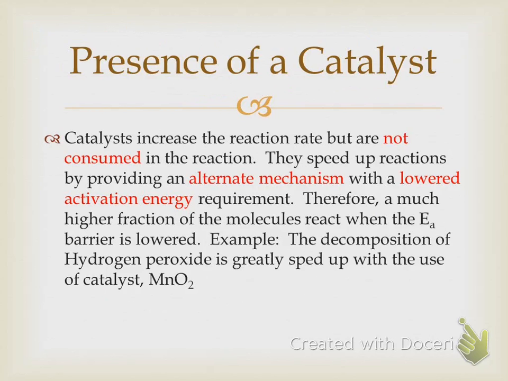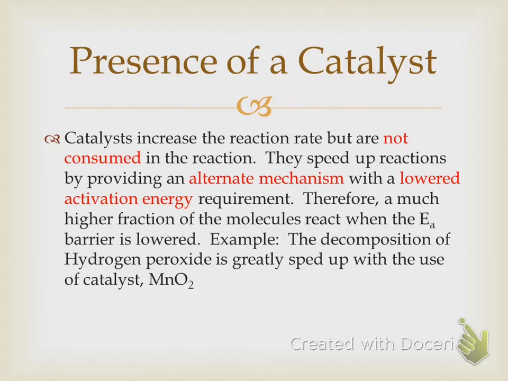Now, how does it actually speed it up? What it's going to do is provide an alternate mechanism with a lowered activation energy. So if I needed originally 1,500 kilojoules of energy in order to get the reaction started, by using this catalyst, I may now only have to go up to 900 kilojoules of energy. This is going to allow a larger fraction to actually make it into that product form, which is what I actually need. If I'm in business, that's my goal. How can I get the best product in the best way, the fastest, and even the cheapest?